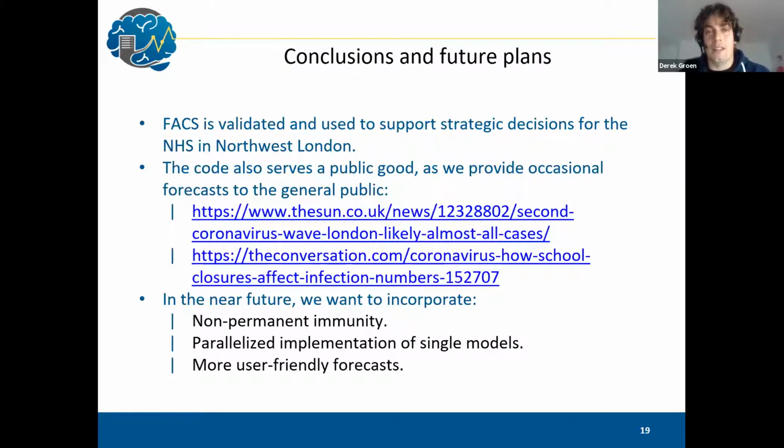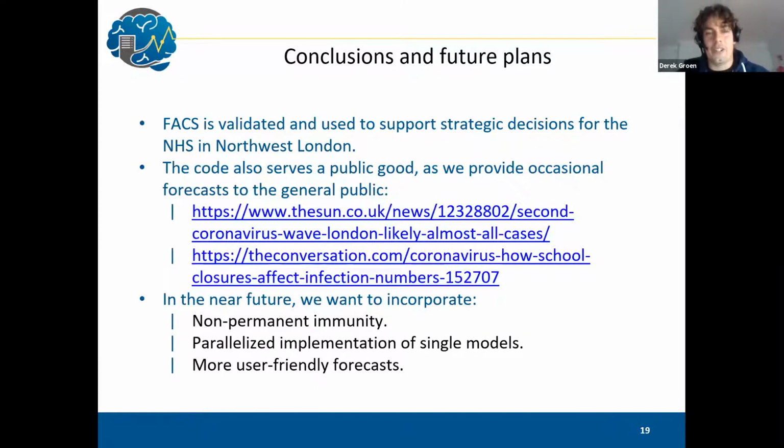For instance, in the summer, there was a piece in the Sun and in Metro where we spoke about the second wave of coronavirus in the autumn that would shoot up less rapidly, but could still be very, very serious. And we also had a very recent article in The Conversation where we discussed the effect of school closures on COVID-19 spread. And there we essentially argue that school closures do affect the number of cases, but not in a very dramatic way. And we also think that the effect on the hospitalizations and deaths might actually be even smaller due to the vaccination program that is active within the UK.